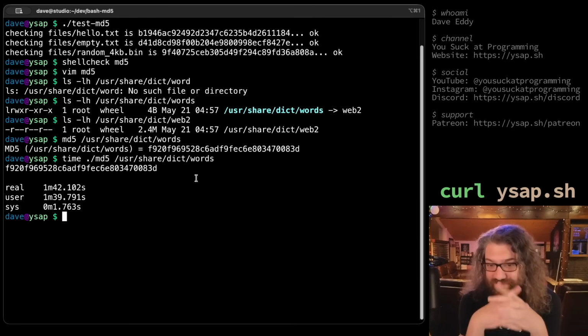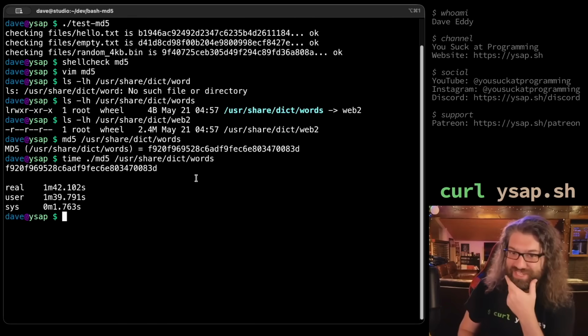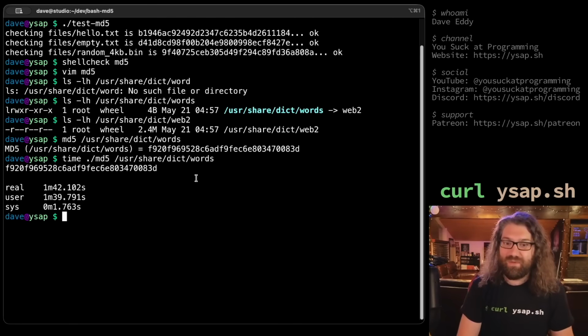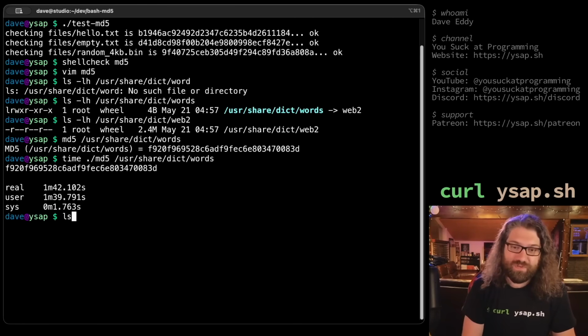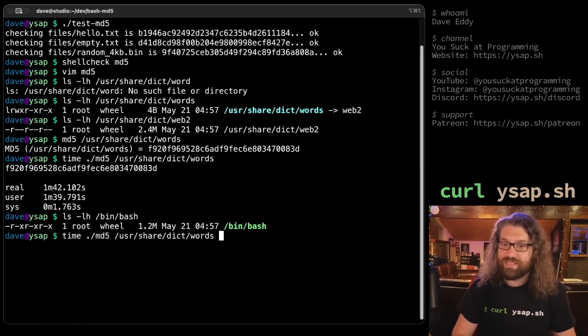So it's not fast. It's most certainly not fast. Never claimed it would be fast, but it is certainly not fast. What are some binary data we could do? I guess we could make our own binary file. Let me do a check real quick. What about /bin/bash? How big is that? 1.2 megabytes, so that should be a little bit faster. And it's binary data, so we can at least make sure that kind of works how we expect it to.